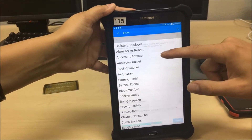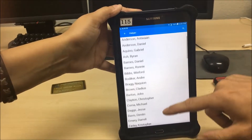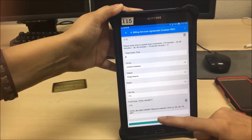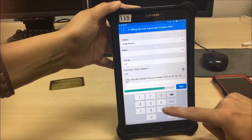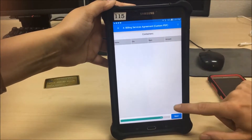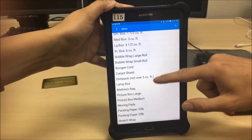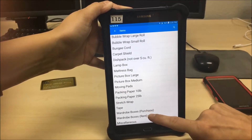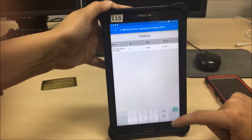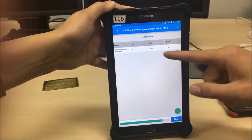Enter the unlisted employee or whoever you are. Van number goes in next. The official total hours is three — which matches what we have. This is when you call it into the office and let them know you've finished your move. Your customer also purchased two wardrobe boxes and decided to keep them, which is why we said yes back at the beginning.